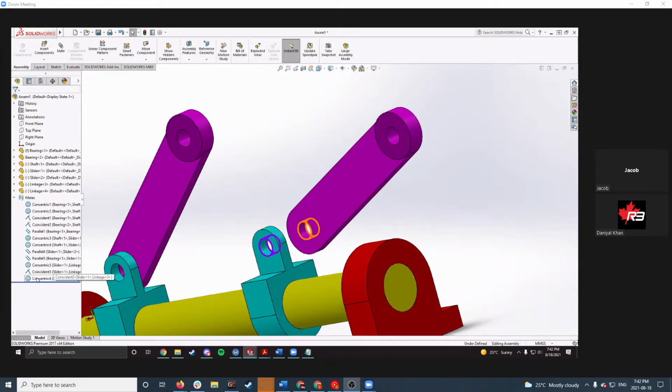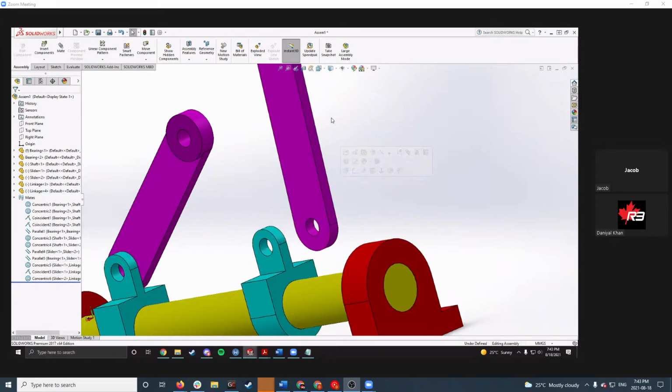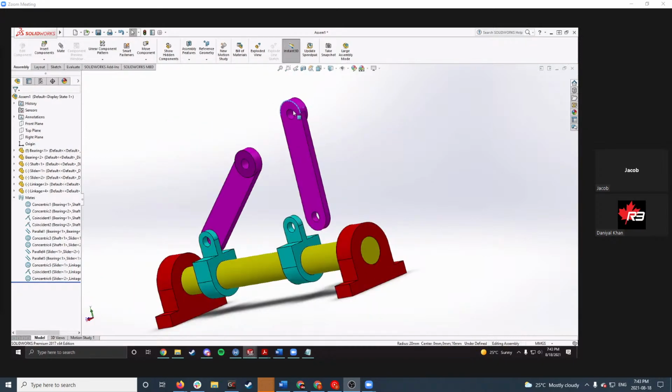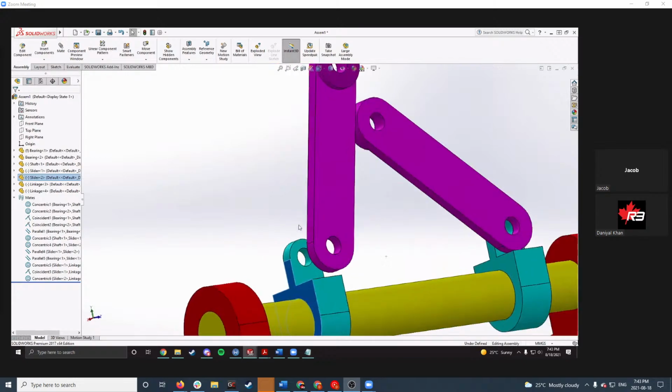A way you can do that is if you have a concentric mate and you notice the part is facing the wrong direction, you can right click on the mate and click flip mate alignment. And that'll flip the part so that the other side is aligned to what you set it to.